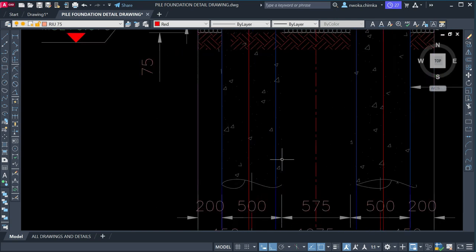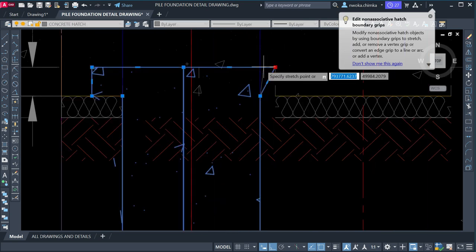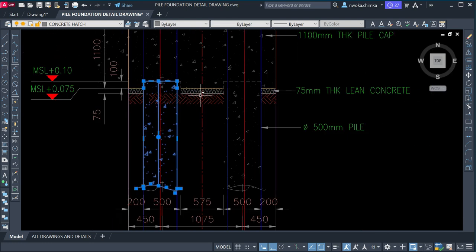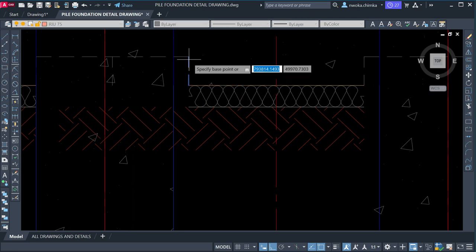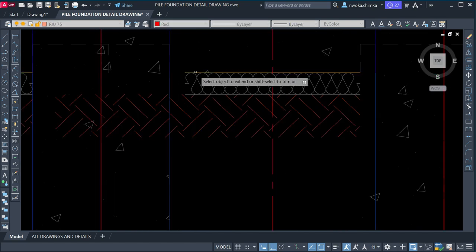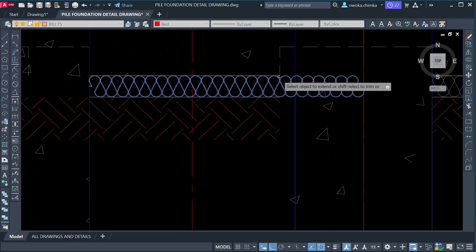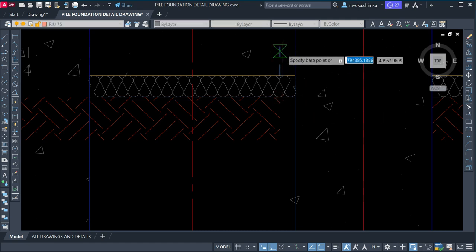Okay, and then this text here, I'll just stretch it in here to fit in here, and also here to fit in here. Okay, and here to be adjusted to this place here. Okay, that's fine. And then I'll trim off this, so I'll move this also to fit in here. And I'll trim off this, and then SL, extend this here. Okay, and extend this also. Okay, and extend this line. And then move this inward. Okay, and then trim this off.